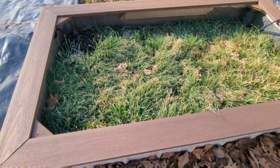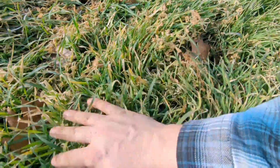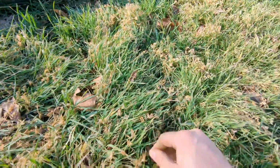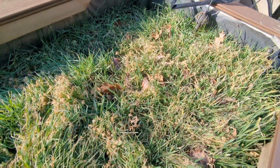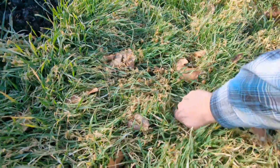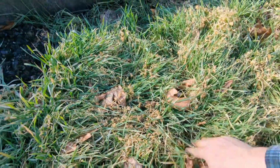This is what we planted this year. It was a winter season mix. It's got some hairy vetch in it. It had some clover, and what you see mostly here is the winter rye and the peas, all dried up from winter. They got hit pretty hard, but as you can see, it's pretty thick in there. It's got plenty of roots.